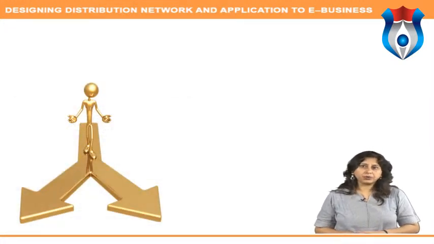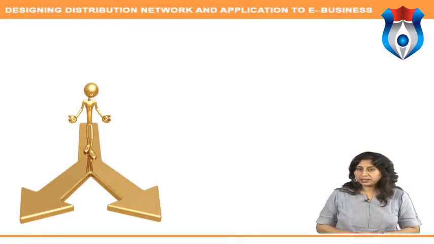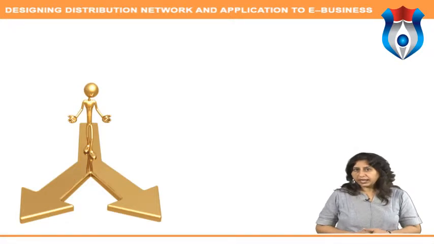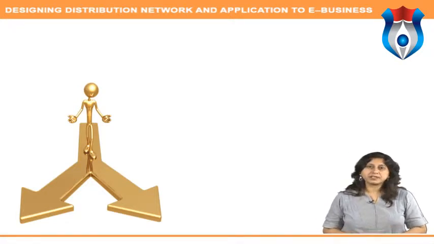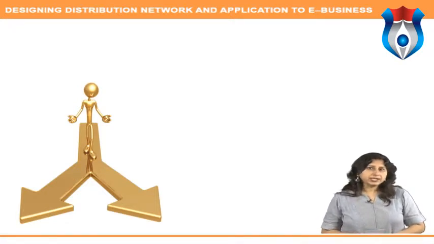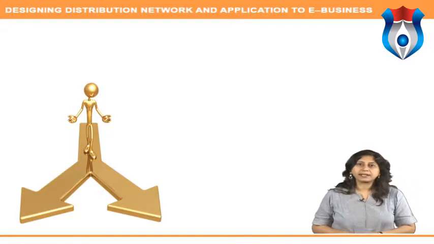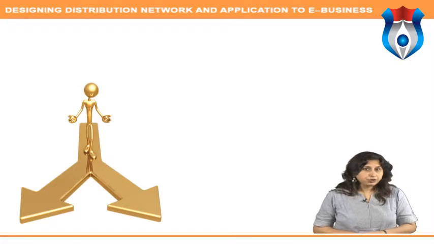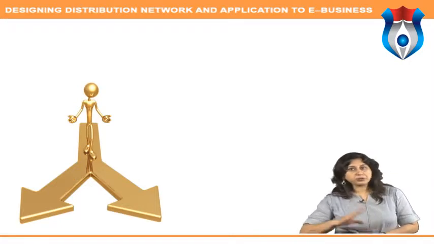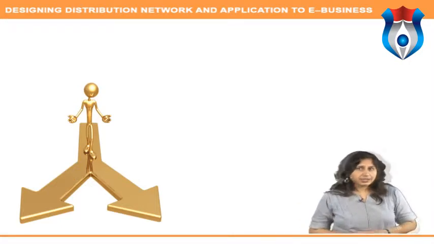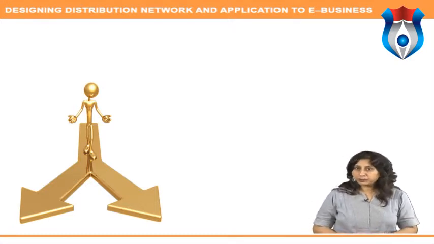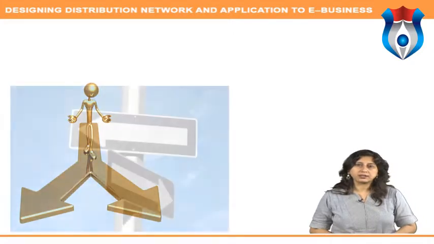Decisions regarding the role of the facility are important because they determine the supply chain's flexibility in responding to changes. Facility location decisions have long-term impact on supply chain performance because it is expensive to close a facility or move to a different location. The decision of the right location can help the supply chain to better respond at low cost.